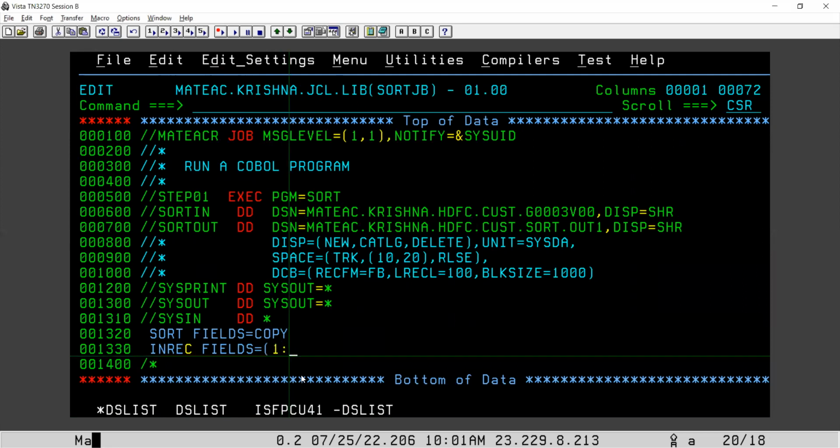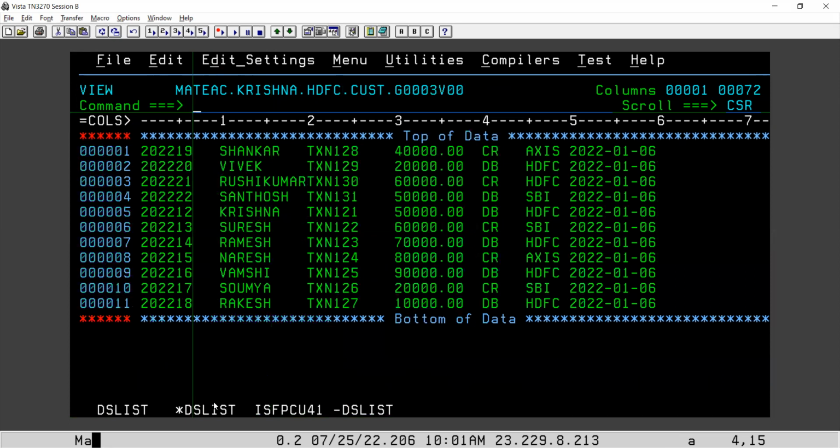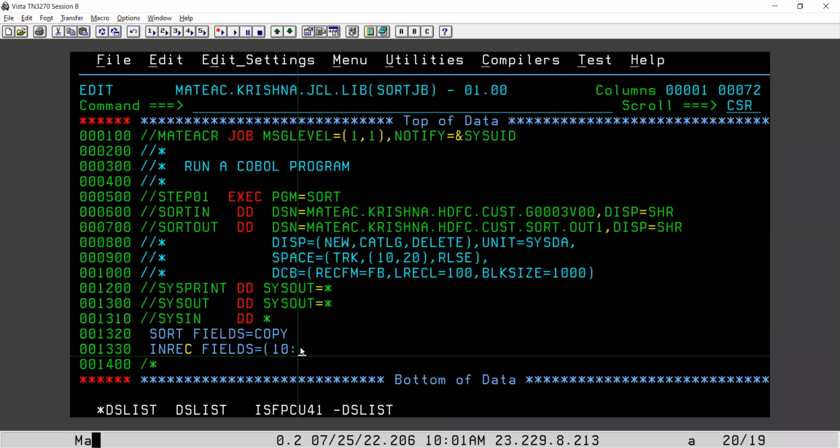From the input file, I want to take from column 10, 10 bytes. This is the syntax we code for this: from column 10, 10 bytes. This is the position in the input file, column 10 for 10 bytes.